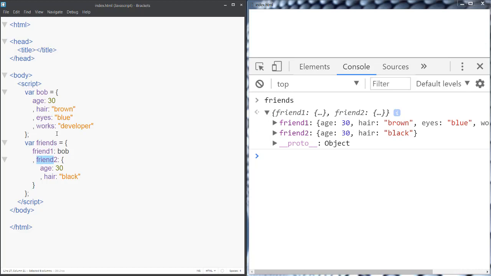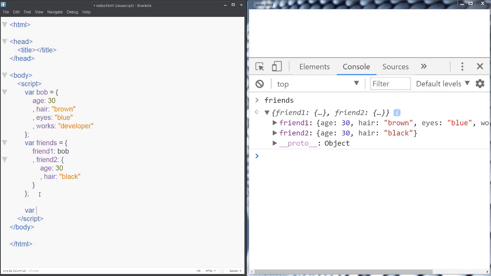Basically what this means, there's not a lot of difference, but this one is operating on its own, whereas this one is contained within here. So if we ever needed to pull these people out, if we had a bunch of friends and they all had their separate names, it might be a little bit harder to pull it out if we're doing it within this format. So always think about your structure and how you're going to actually use this data, and that's how you actually end up structuring your data.